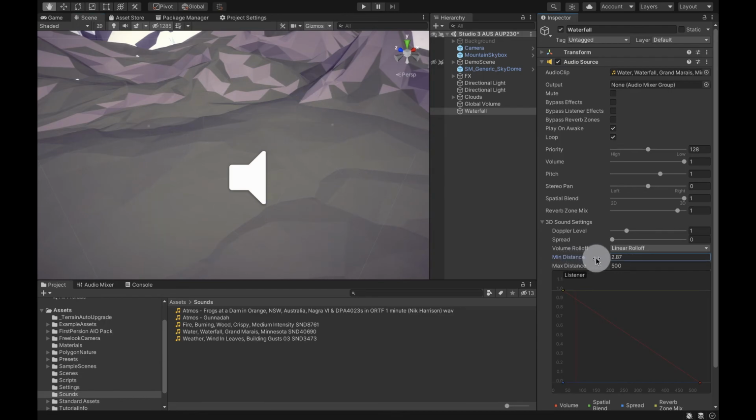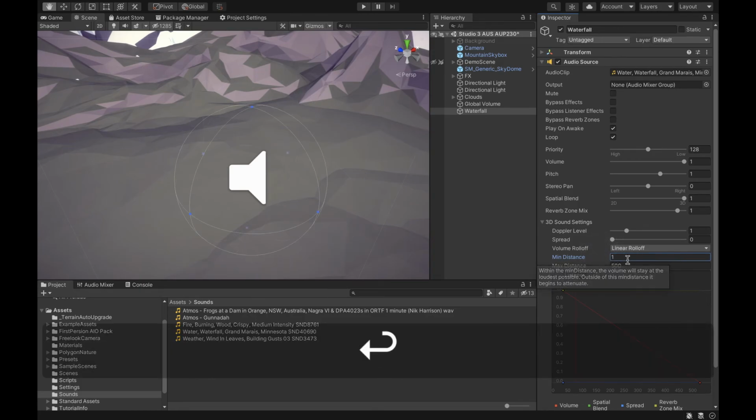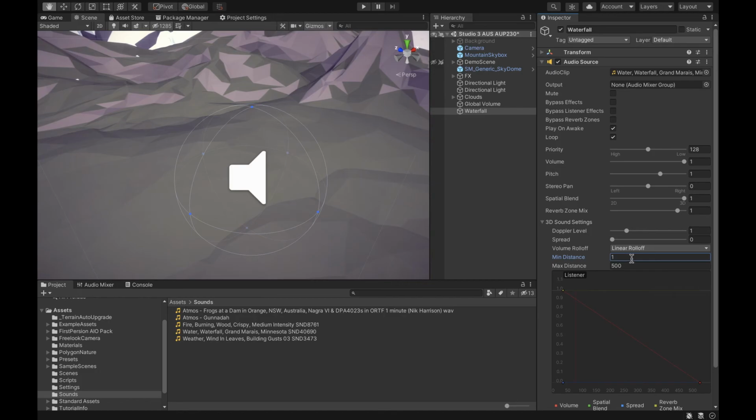And in fact, we can move this from both areas. So 1 within Unity means 1 meter when we're talking about distance. The min distance for this audio source is 1 meter. Max distance is 500 meters.